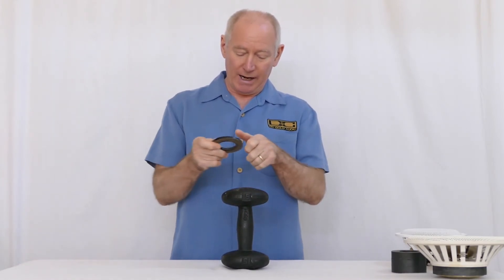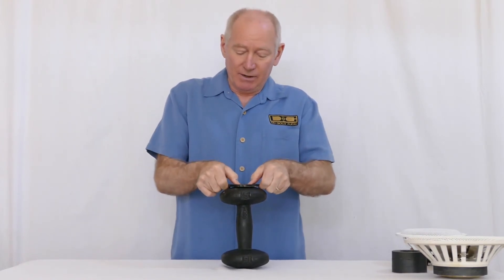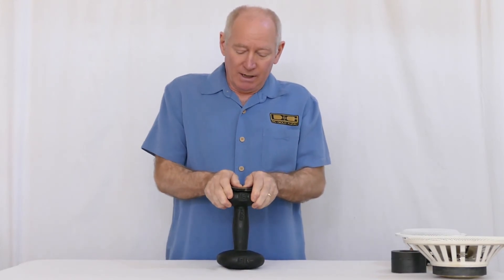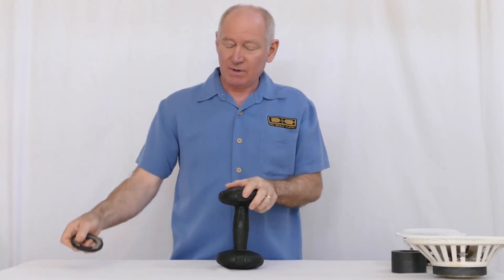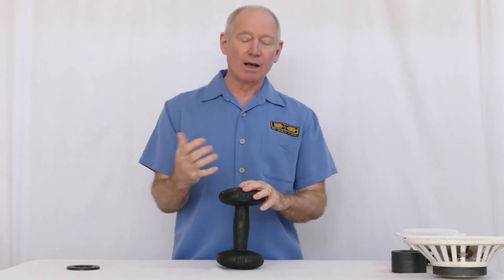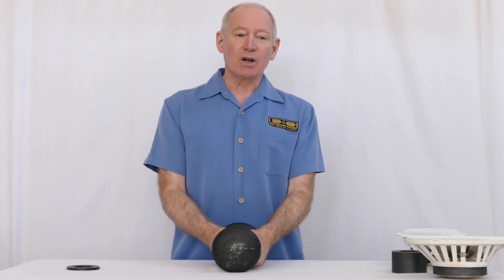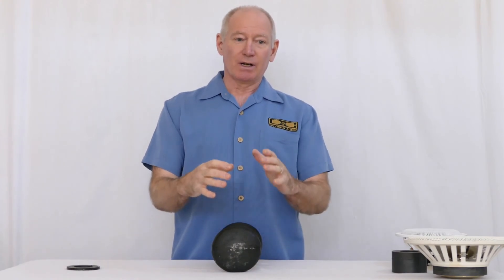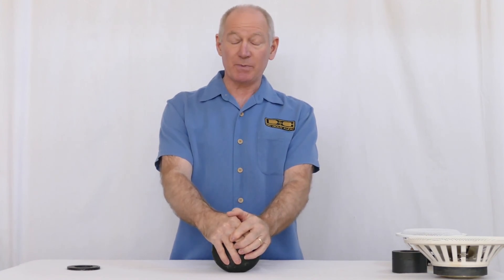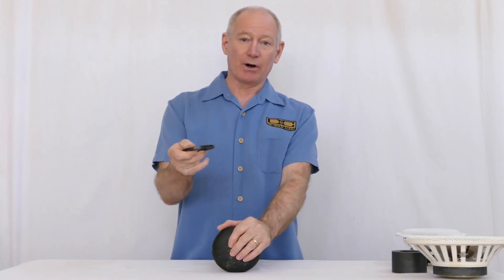So we were back to the drawing board and back to our neodymium. Six ounces of neodymium, and we have the pulling power — the energy and the gap — for the clarity, dynamics, and sound quality we need for our speakers. For the low distortion, the high efficiency, and the sound quality we needed, we are and always will be with our neodymium magnet.